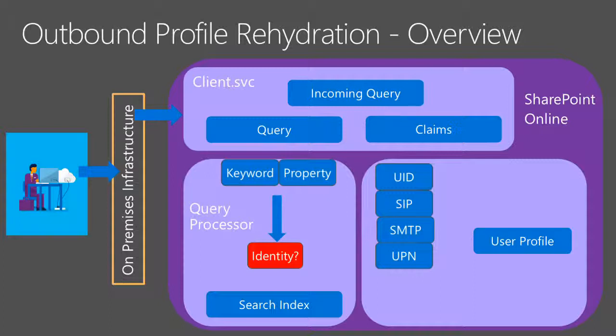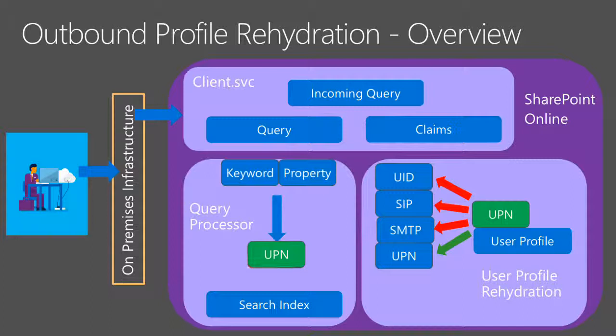Well, this is kind of a parallel process, but in simple terms, those claims are then validated against the user profile service application. As we go through, we validate the UPN in the user profile service application against those claims. So we check the UID, SID. We check the SIP. We check the SMTP value, and we check the UPN. UPN is successful, so we pass our identity over. These guys map their SMTP address to that UPN. So at this point, they're logged in. Everything's good from a login perspective.